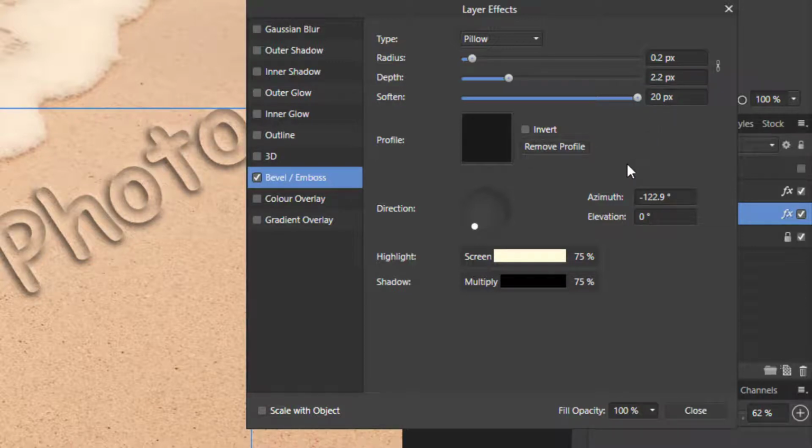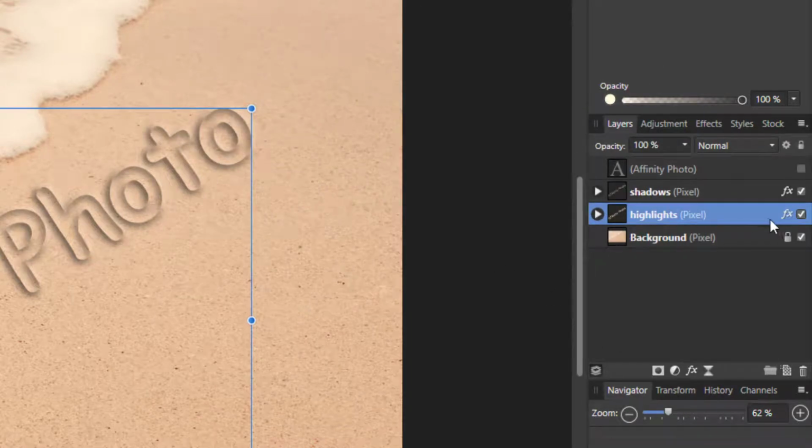I'm going to leave the soften on 20 pixels, and the azimuth I'm going to change to -164.2, and the elevation is going to be 23.4. Again, I'm going to leave these highlights and shadows sections as they are, and I'm now going to close that effects panel.